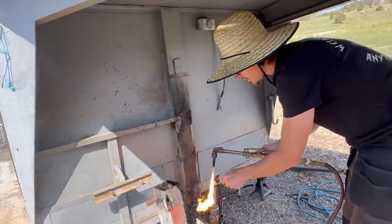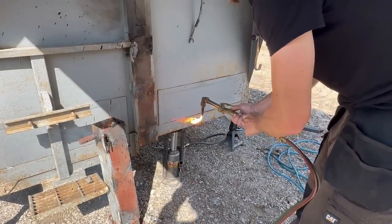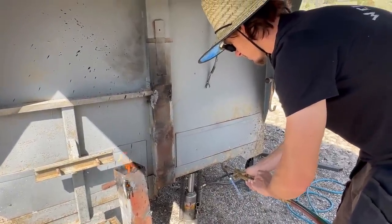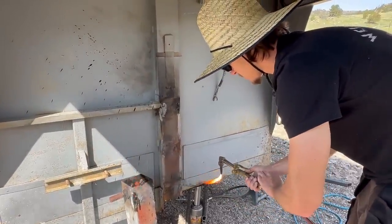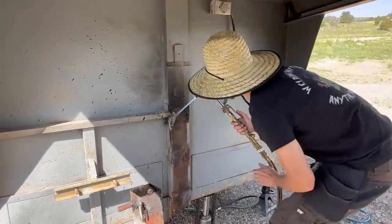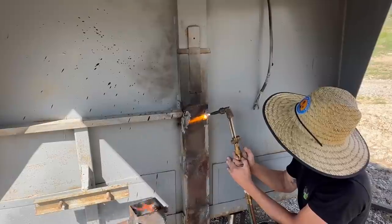I'm going to wash the welds off. Okay. Here, I'm going to show you a trick real quick. If you got an open flame, instead of using the striker. Instead of getting the grinder out, which you totally can, it's a little quicker if you're good with a torch. Which I'm okay with the torch.